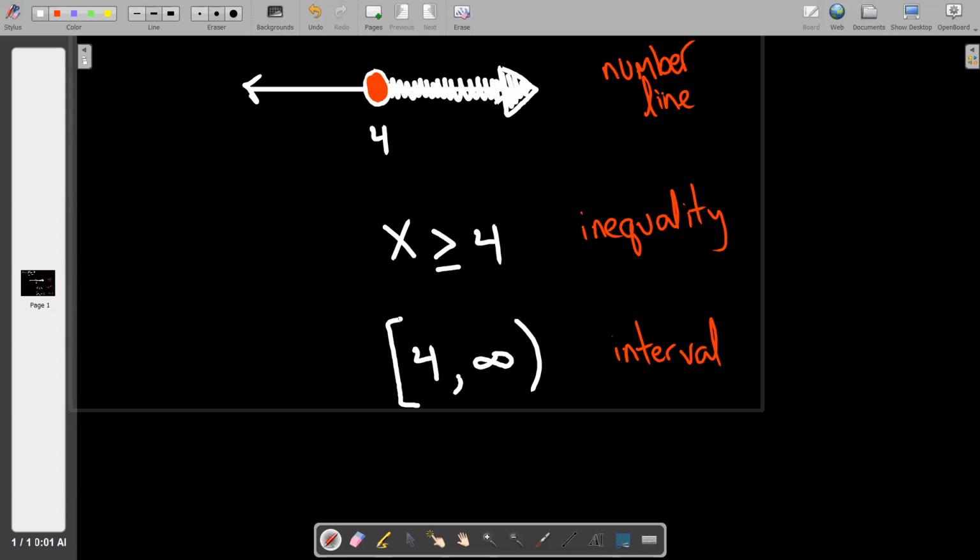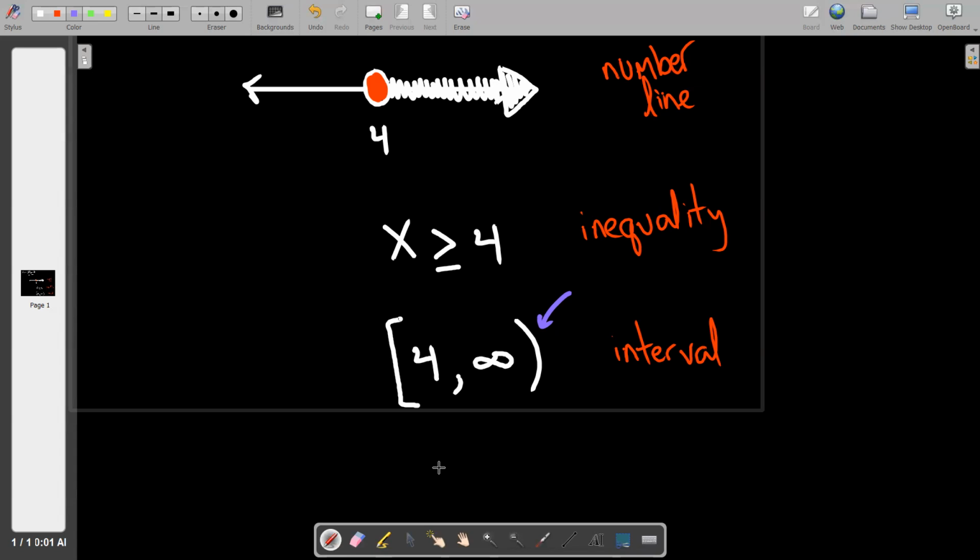But yes. And one other little thing I want to point out, and you may not be ready to hear this yet. There's always like the first fuzzy few minutes where you're just trying to get into the flow of the lesson. But if you're ready to hear this, here it goes. This infinity will always have a round bracket.